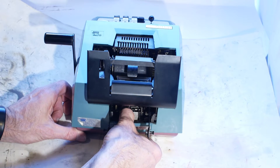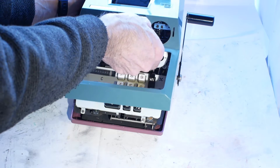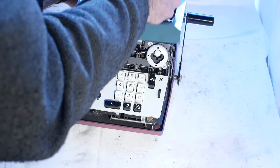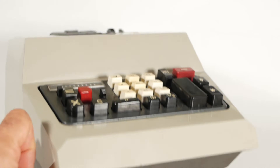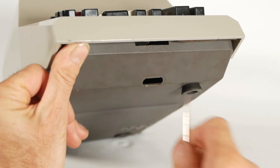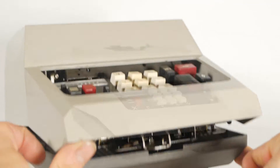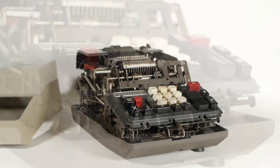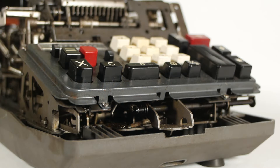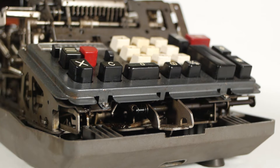The Olivetti machines have unusual methods of opening up the case. Previously I'd shown a hand-cranked Prima 20 which has a slightly different method. But for this machine, looking under the front there's a slot, and if I insert a screwdriver I can slide the locking mechanism to the right which releases the front of the case and then the case just unhooks. However when I got this machine the locking mechanism, like everything else, was solid with old gummed up oil, so it took a bit of fresh oil and jiggling to get it moving again.